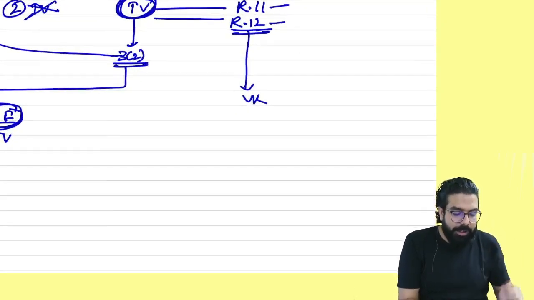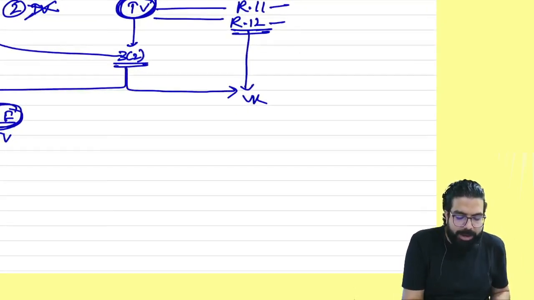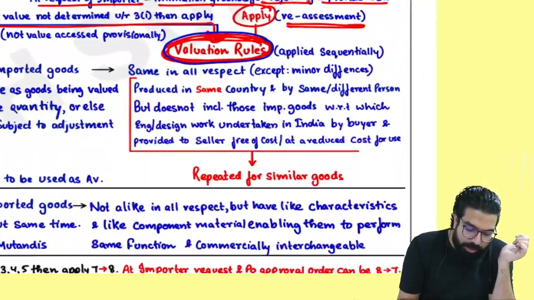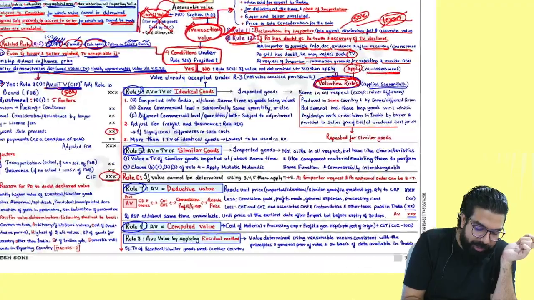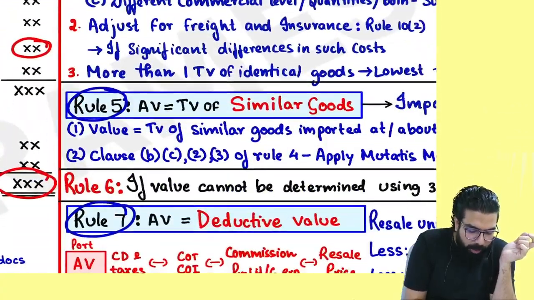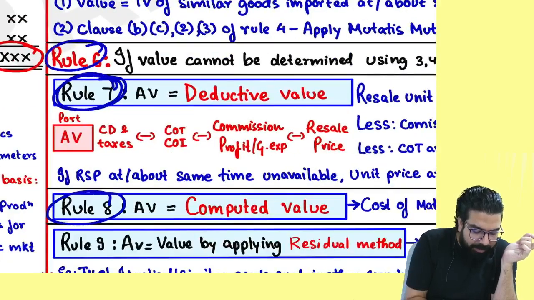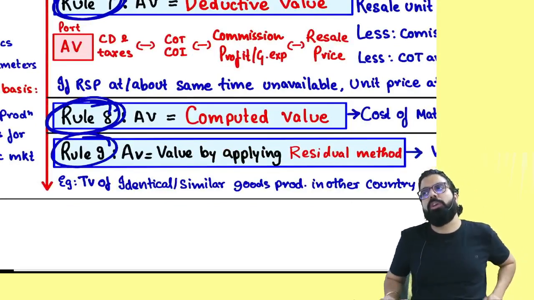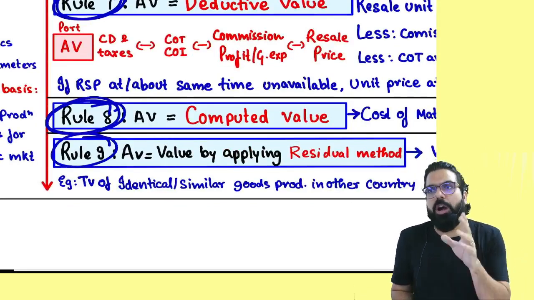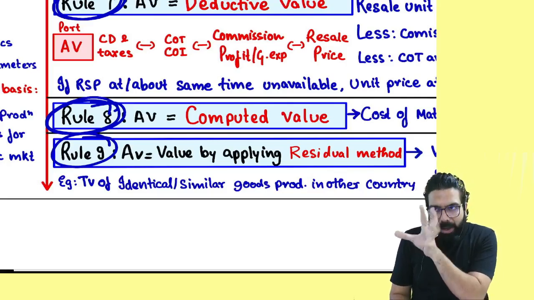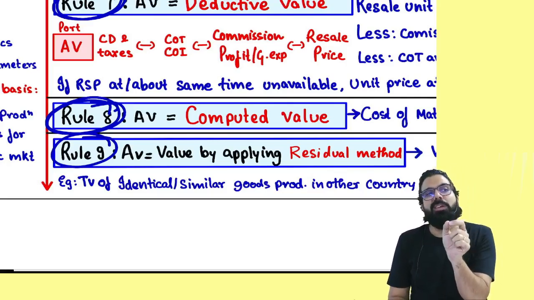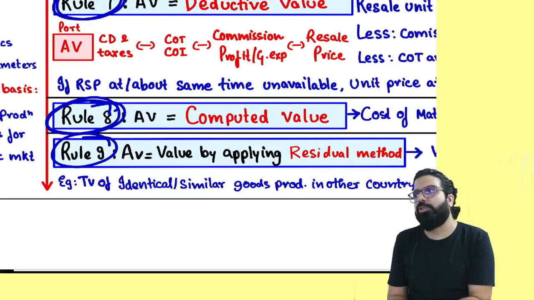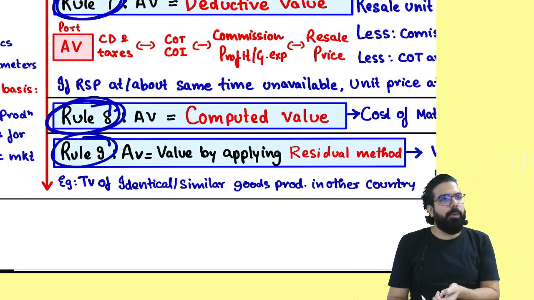But sir, supposing the rule number 3(2) condition is not satisfied, you have to apply the valuation rules. Now, the valuation rules will be applied sequentially: rule number 4, rule number 5, rule number 6, rule number 7, rule number 8, and rule number 9. I wanted to talk about these rules. That is why I have to talk so much about valuation here. Valuation rules may not be graded heavily from an exam point of view, but they can ask you a little question on valuation rules. That is why I spoke about it.